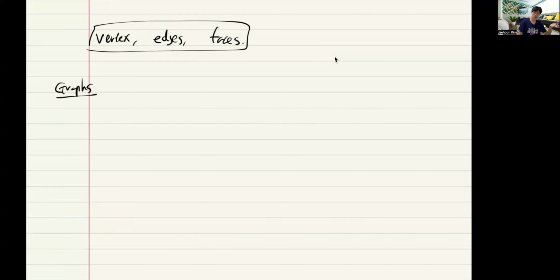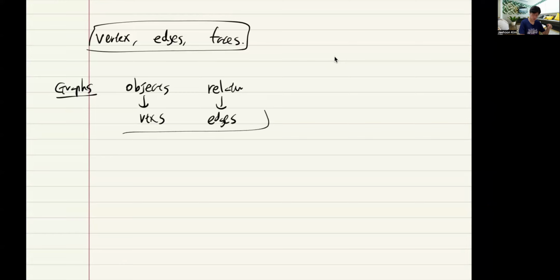When we are interested in a certain problem, and there are some objects that we are interested in, and there are pairs of relations, then we encode the objects as the vertices, and encode the relations as edges. And then we study this graph. So that's how we are doing it.